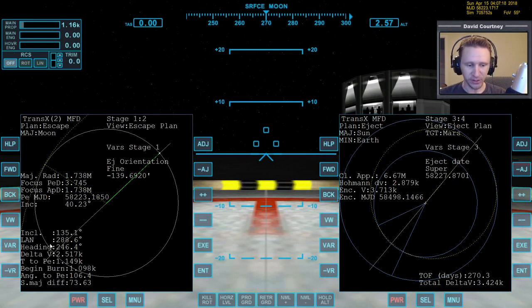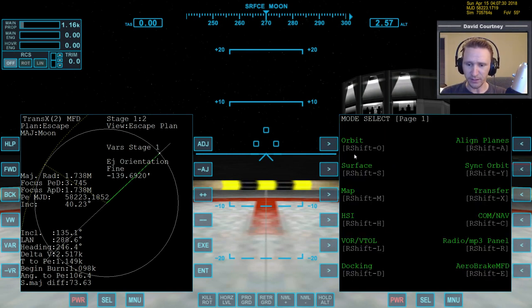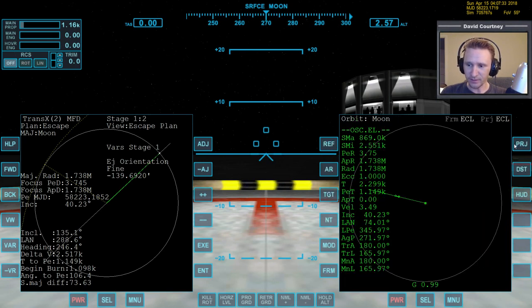Okay, so TransX tells us we need a heading of 246.4 degrees. And remember, it's important to keep that heading in mind because as soon as you lift off, it's not going to be there anymore. It's going to be replaced by relative inclination. So I'm going to bring orbit up on this side, projection over to ship, and distance over to PeA, ApA. I tend to prefer to have orbit MFD up. You can also have surface MFD up, but orbit MFD is a little bit better for me. So now we're ready to hover up and get over to that heading. So 246 is going to be about right there. So let's get going.